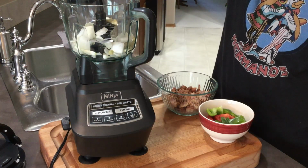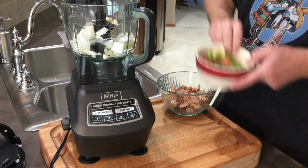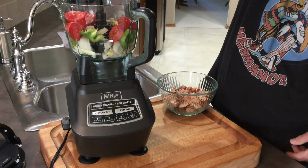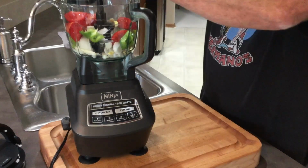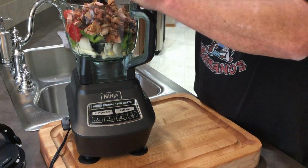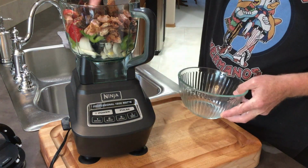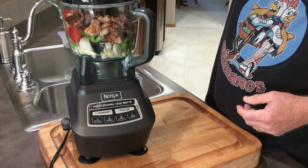Some garlic. Tomatoes and peppers, and we'll puree this with the meat. So this is all going to turn into a nice meat paste or filling for our pupusas. So let's see how we do.